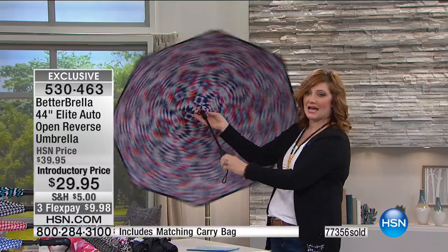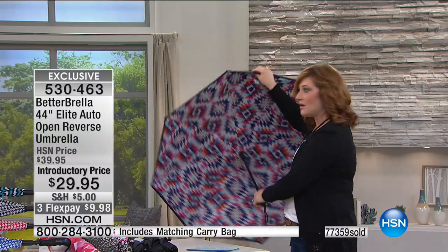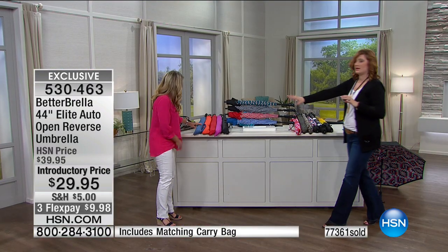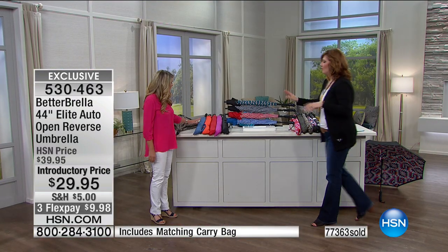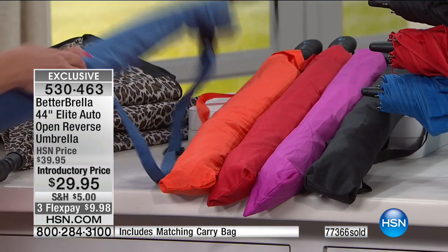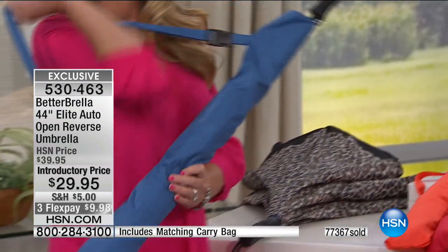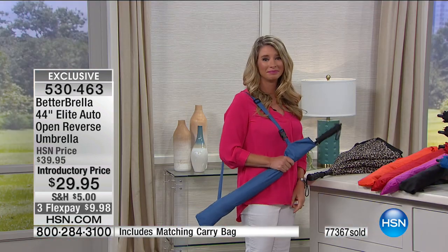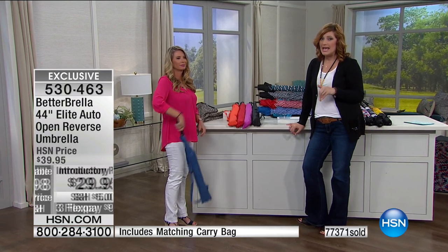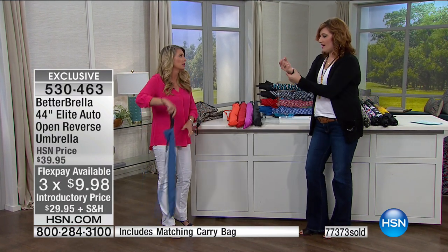I want to run you through all the colors again one more time. Look at the Aztec. Those gorgeous spring showers come, the sun is beating down on you and you want that protection, we have it. We have prints, we have solids. Each one that you choose is going to come with the little shoulder strap so you can pop it on over your shoulder. If maybe you are sitting in the bleachers and the sun is bearing down on you, this is going to be fantastic. It is $9.98 on 3 monthly installments on your credit card. These make phenomenal gifts. Anyone will love you for getting this. You also have the little wrist strap.